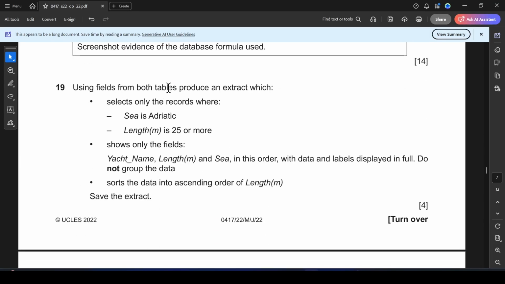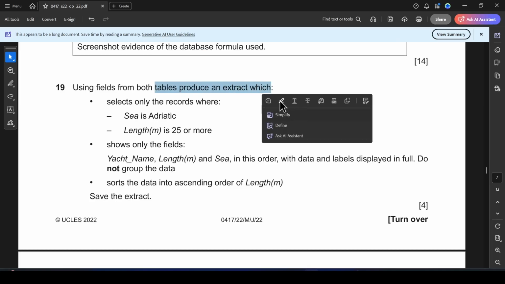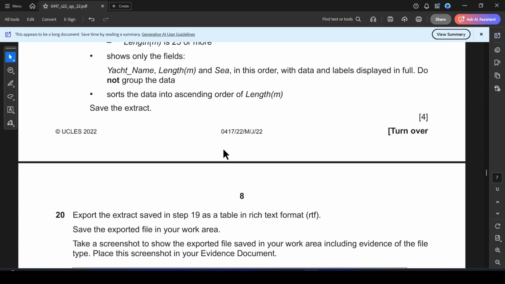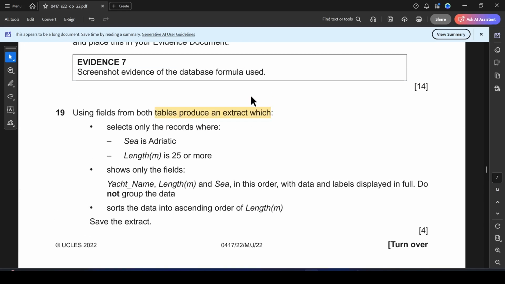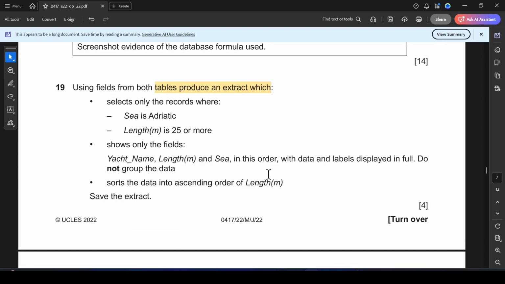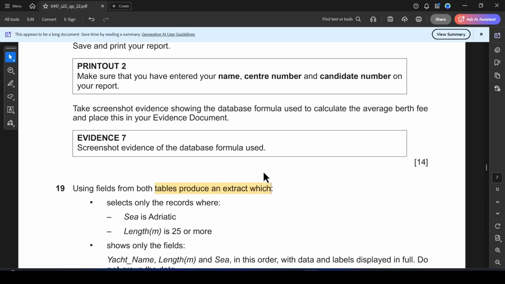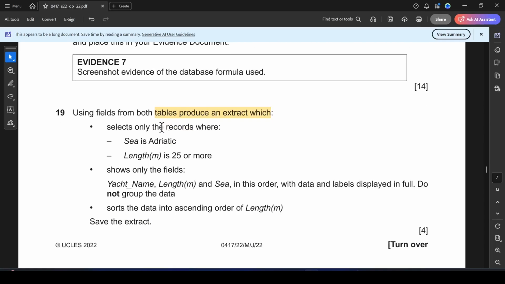Use the fields from both the tables, produce and extract. Okay. We need to create a report here, using fields from both the tables, produce and extract, with only the records. Sort into ascending and descending. They did not mention anything here. Yeah, so only the records.